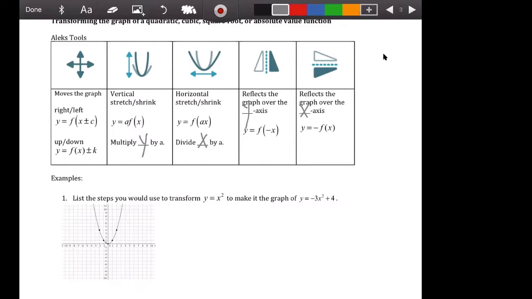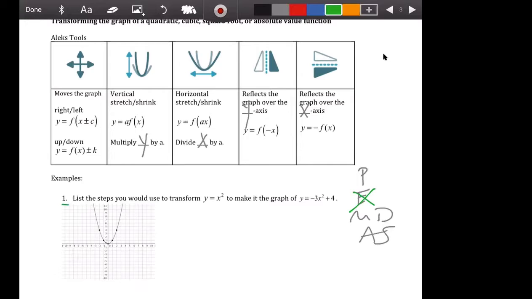Okay, so let's look at the steps that you would take if you started with x squared and you are going to now make it into y equals negative 3x squared plus 4. Remember last time we talked about following PEMDAS, in the last set of notes. We don't have any exponents to worry about as far as transformation. These don't ever raise anything to a power, but we do take what's in the parentheses first. In this question, there's no parentheses with the x, so we don't have to worry about that. Then you would multiply and divide.